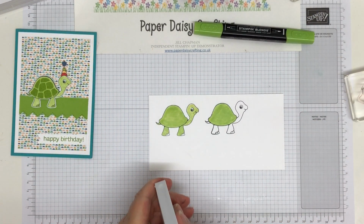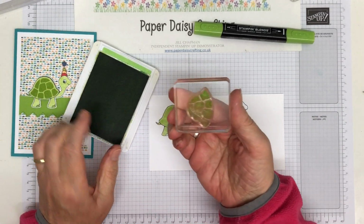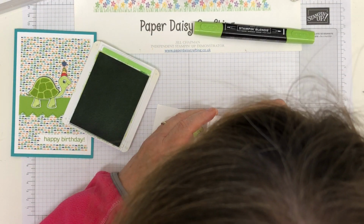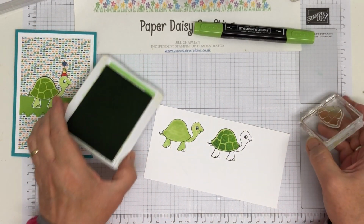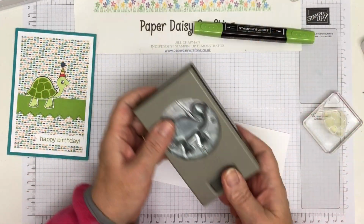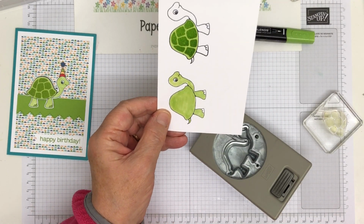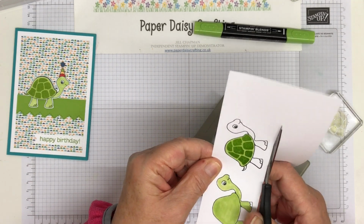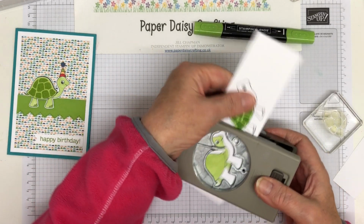There we go. Right, and then I'm going to take my Granny Apple Green pad, stamp the pattern of the shell, and then just stamp it on that one where I just coloured the shell. Just stamp that on there. And there we go. That gives me his shell. And then I can take my punch. I'm going to have to trim this down a little bit so I can fit this in.